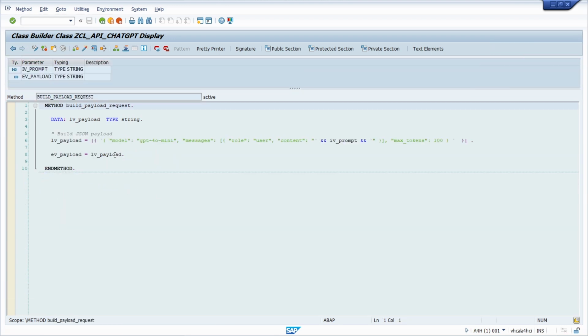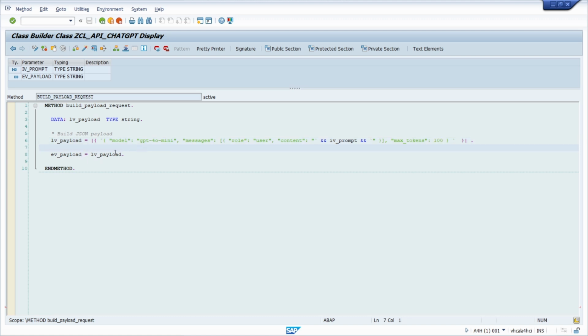So let's get into it, and here I am building my payload. As mentioned at the beginning, I'm using the GPT-4o mini model, and within messages I have the role as user, and within content I am putting my content, and with max tokens I have a maximum of 100 tokens just to limit this to be sure.